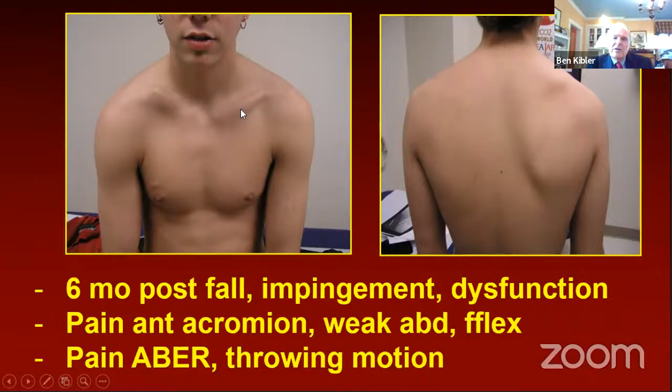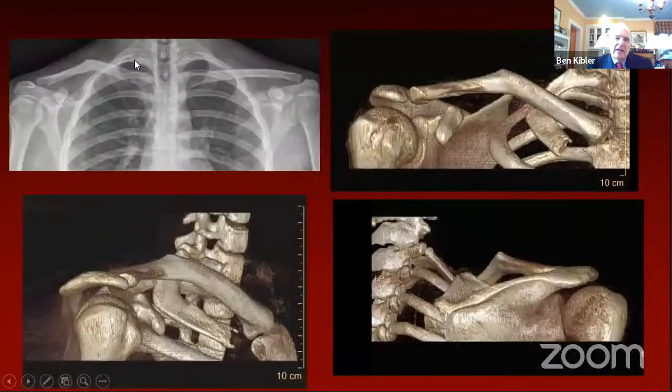But if you look at him, the reason why he's in my office is because he cannot raise his arm. And the reason he cannot raise his arm is because his scapula is in such a protracted position. If you look at the x-ray, you can see obviously the difference between the two clavicles. And also look at the scapula. Look at the glenohumeral joint. On the left side, the glenoid is facing away. On this side, look, the glenoid is facing you, showing that this is not just an angulation. This is an anterior rotation of the entire scapula.